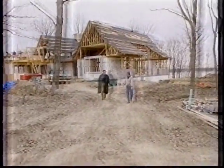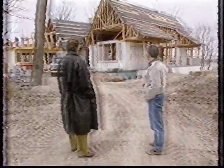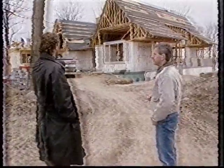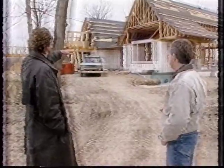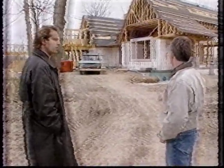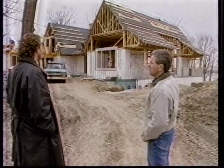Well, one thing is when people first pull up here, I think their initial impression is this place is huge, but really the footprint isn't that large. No, that's right. And things are going to change about the scale of the house, too. Once all the grade gets up to the house, that's going to change it. And once all the landscape goes in, that's going to cut the scale of the house, too. When we get the stone wall around the front here, too, I think that'll help just bring the thing down a little bit. That's right.